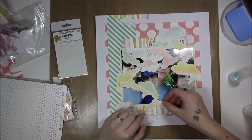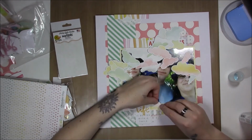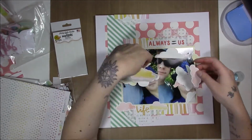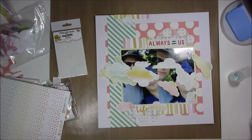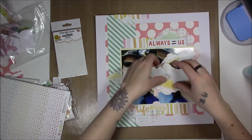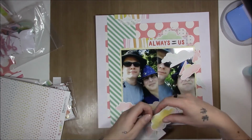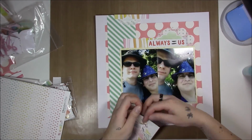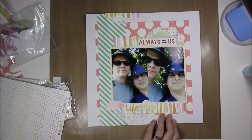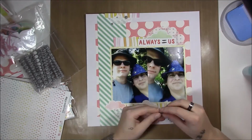I was trying to cover up the seam that the doily made, so it kind of works like that. Then I get one up here, but I was thinking, why can't it be flat? Because if it's resting against something, it should be flat, right? So I found a green one because there was no green over there and there was green everywhere else. Just get those out of the way. I'm going to come up with a better solution than all of these things, which you've probably already seen, so that works out. And then, of course, it's always enamel dot time, and I thought the only color that would really go would be the silver ones. So silver enamel dots, yay!